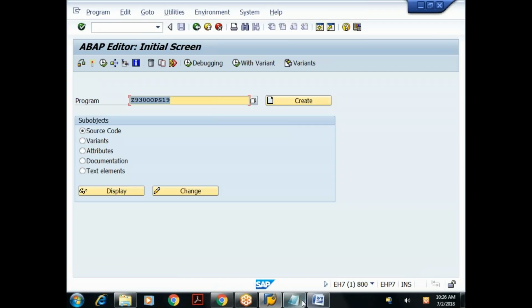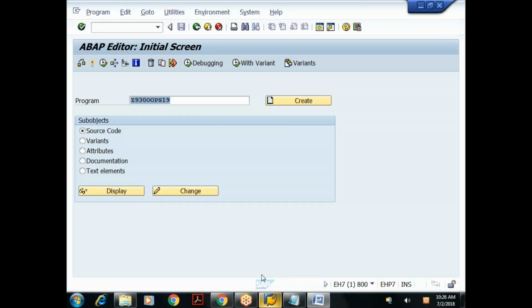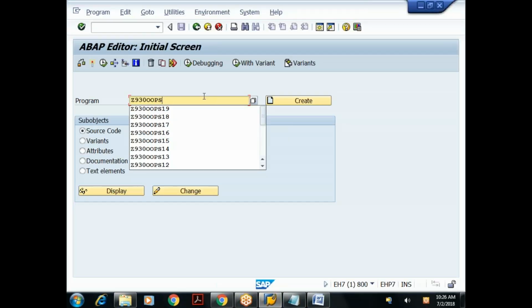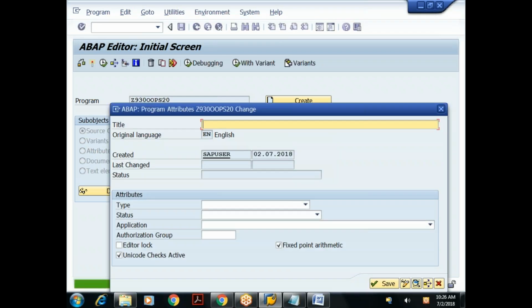Now let us see hierarchy of constructor execution. We have different scenarios here, so let's see one by one. This is scenario 1.